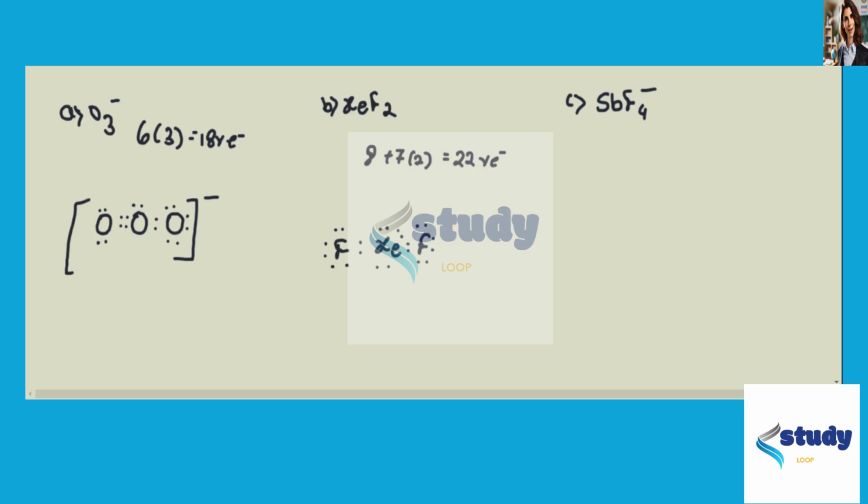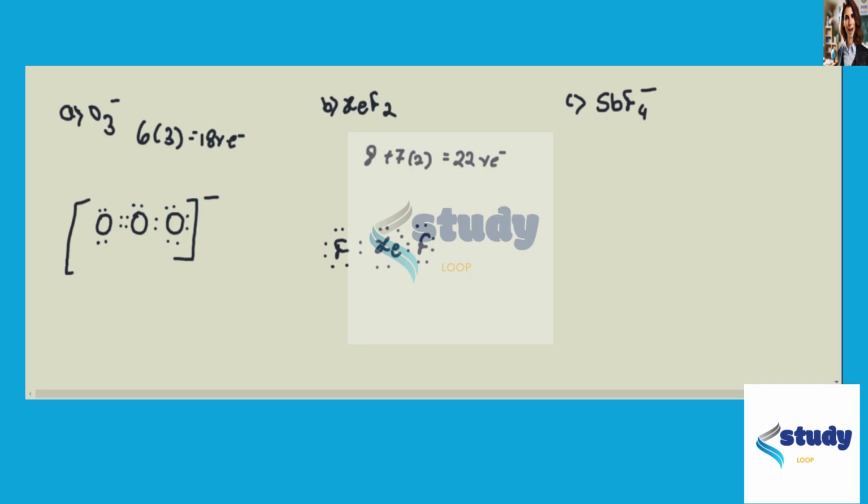What we will do now is look at the formal charges to see if this is actually the structure that makes sense, or maybe we need that double bond. Let's take a look at the formal charges. On fluorine right here, we have 7 valence electrons because it's in group 7 or 17 on the periodic table. We have non-bonding electrons, 6 of those, and then 2 bonding electrons which we divide by 2. 7 minus 6 minus 1 is 0.